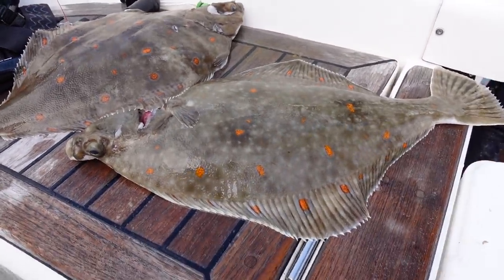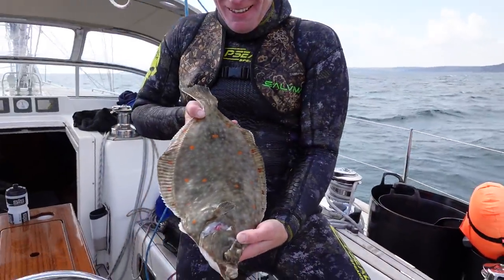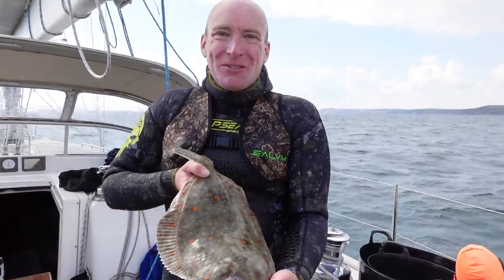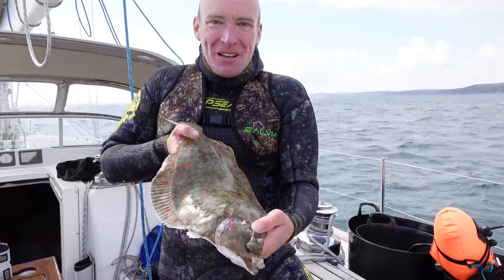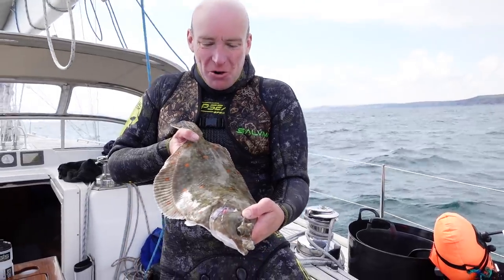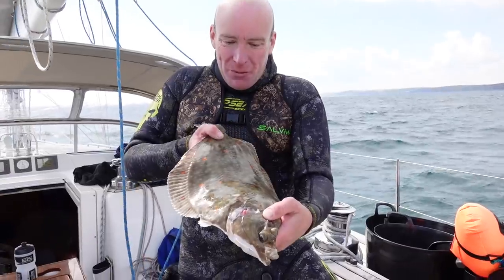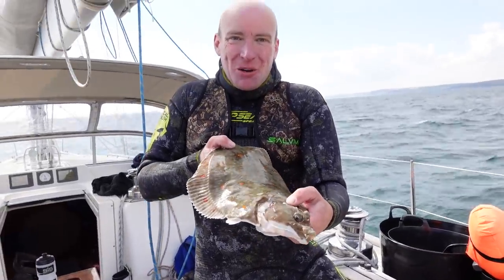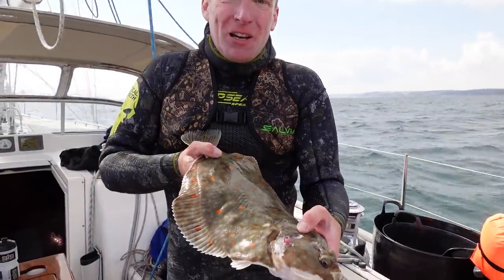Yeah. Look at the size of him. Such a chunky plaice this side. Oh yes. Go on, Matt, tell us the story. So pleased to find this chunky plaice. Just swimming over the reef, in a gully between two rocks, he's lying on the sand. I approached him from behind and his head started to twitch and I thought, oh, hello, he's gonna move. But I managed to get the shot in before he swam off.